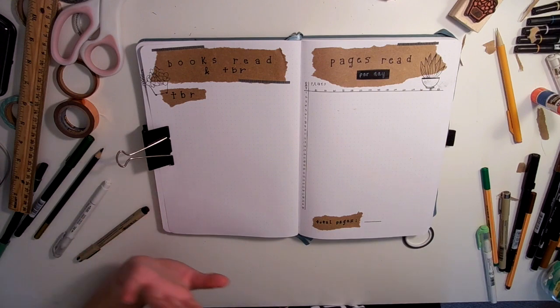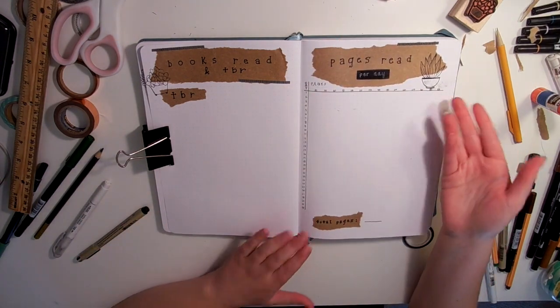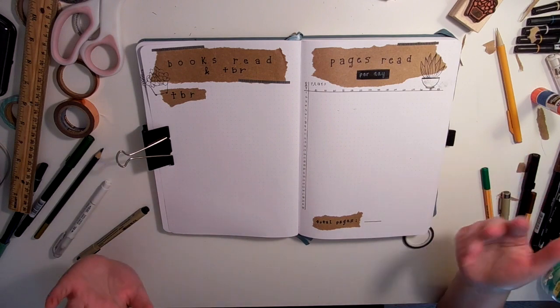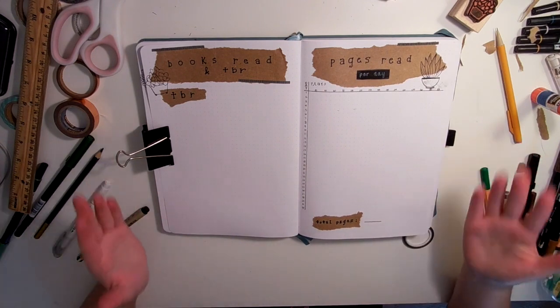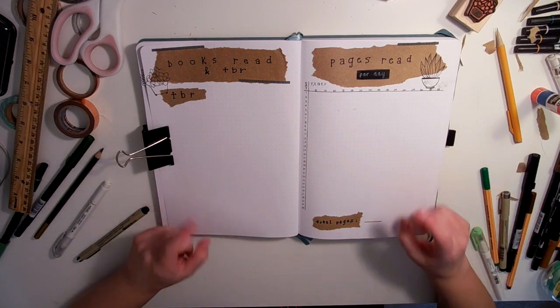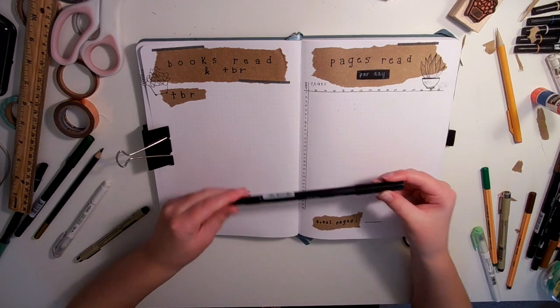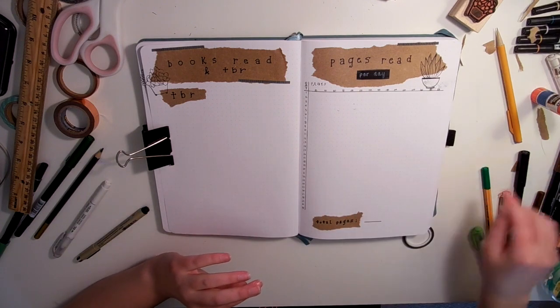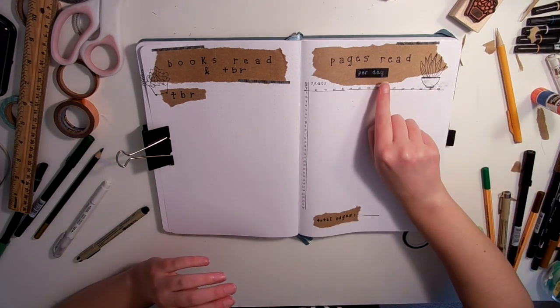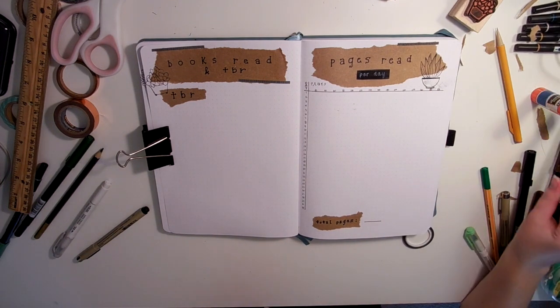Hopefully that made sense. And then I have my pages read per day spreads, and I smudged the stamp, but I've been doing that this whole time, but that's okay. Would it be a journaling video with me if there wasn't smudging all over the pages? No. I don't have black paper, so I just used my Tombow marker and drew a little black box and then cut it out and then wrote per day with my white gel pen, which you can't really see, so I might try and go over that again.